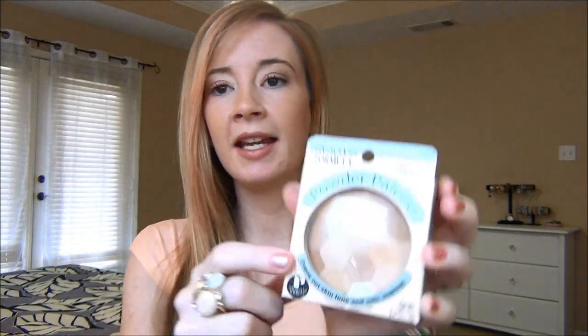Then I picked up from Physicians Formula this week at CVS, everything was 50% off. Well, not everything, their face products, like blush, bronzer, powder, concealers even, everything was 50% off. Then I had a coupon for another dollar off. So I got this for like $5 or something, but this is their powder palette in beige, and it's got multicolors in there, and it's supposed to even out skin tone and set makeup. So pretty excited to try this out. I haven't tried any of these yet. There's a couple different shades of it, but this looked like the lightest one, the beige one.